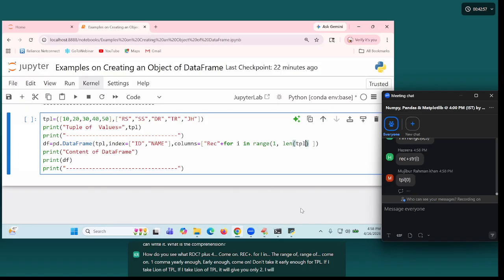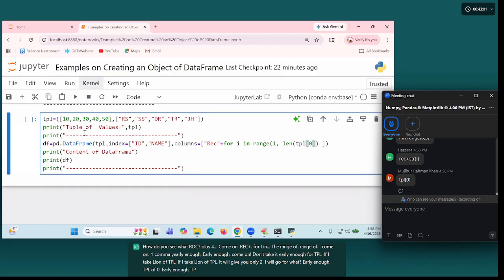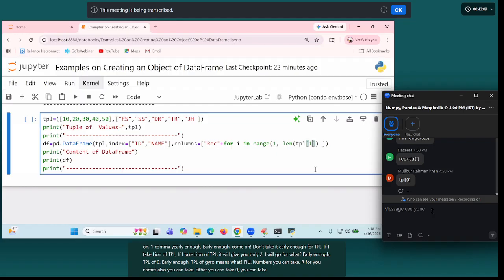I will go for len of TPL of 0. Len of TPL of 0 means what? 5 numbers you can take, or 5 names also you can take. Either you can take 0, or you can take 1 also. Are you following? So it is for I in range of 1 comma len of TPL of 1, like that, and this is done.